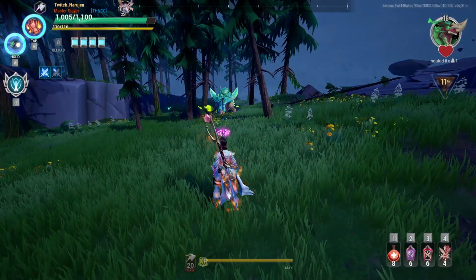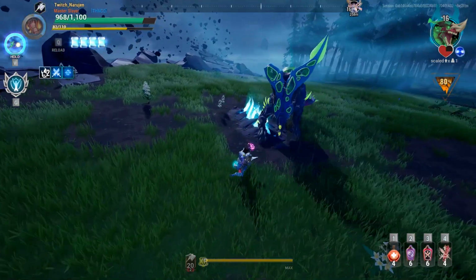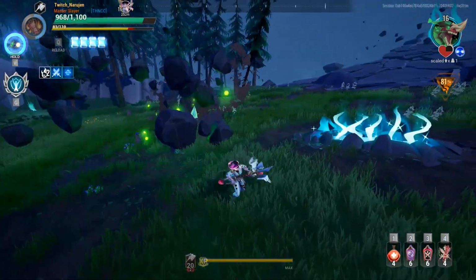The first one is as it enters its Aether charge state. Rocks will swirl around it before exploding outward. The second one is where it dives underground and charges at you.